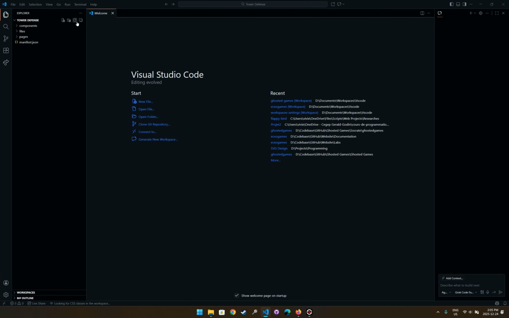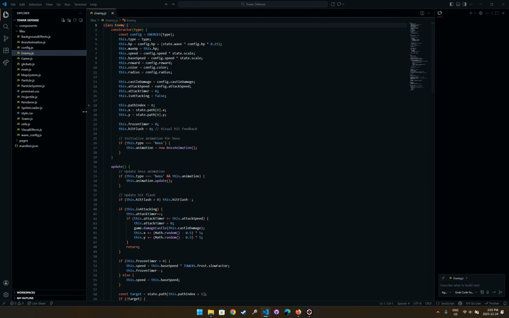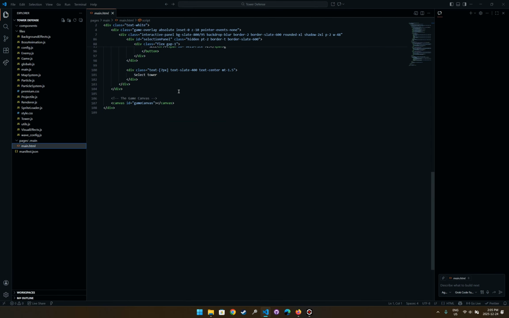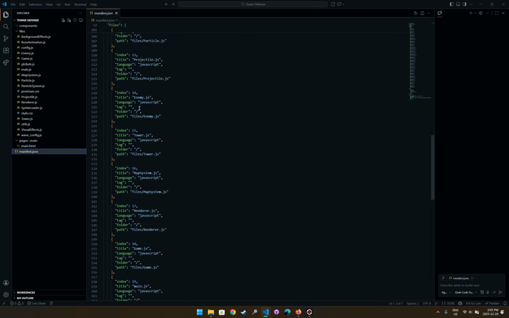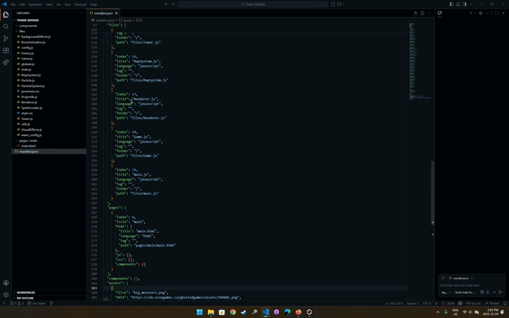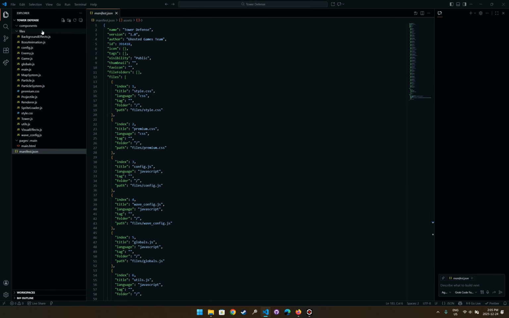Now I have my project open in VS Code, and I can proceed to modify what I need to modify, right? I have my JavaScript file here, I have my config, everything, and it will have everything you need to modify and bring it back into the engine. And if you look at the manifest here, you can see all the files. It's basically the index for all the files. So this will allow the engine to understand where the files are and where to put them once you import it back into the engine.